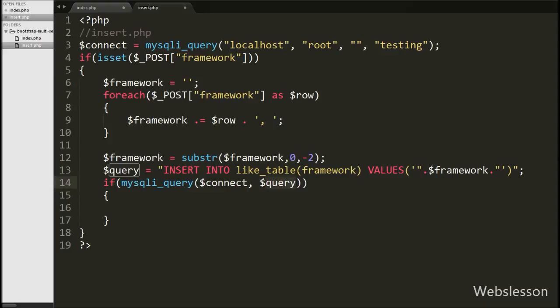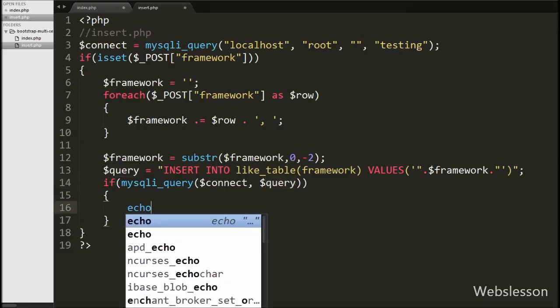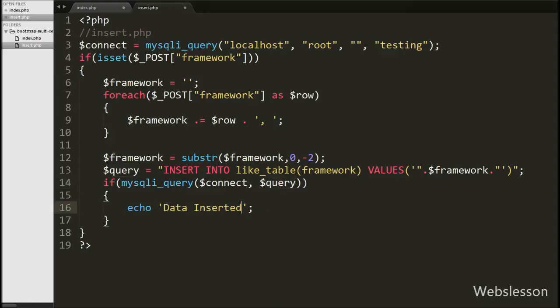If this function successfully executes the query, then it will execute the if block of code and under this block we have written an echo statement with a message like data inserted. This message will be displayed in the user's browser.